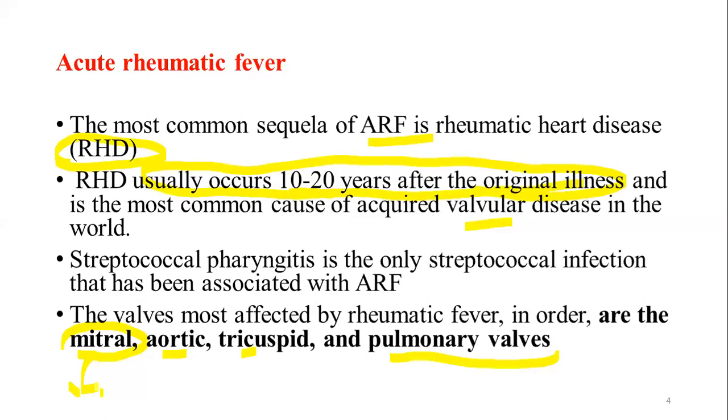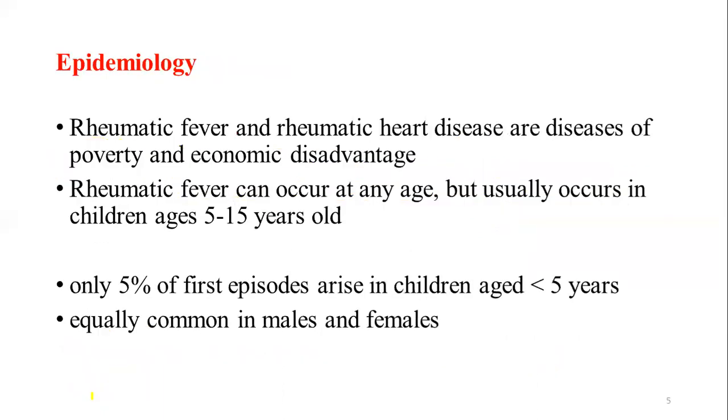rheumatic fever. Because of this, there is a need to do an echocardiogram to assess whether the valve is normal or not after the attack. When you look at the epidemiology, it is very common in developing countries among people living in poverty. This is because recurrent infection is very common, and overcrowding is very common in the African setting, so the possibility of infection is very high.